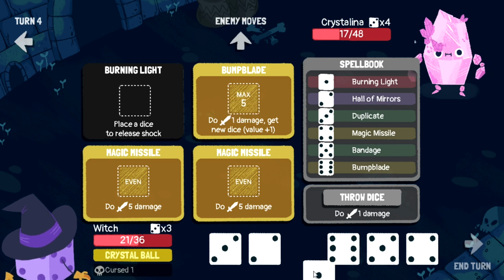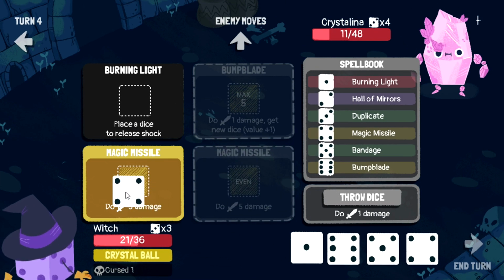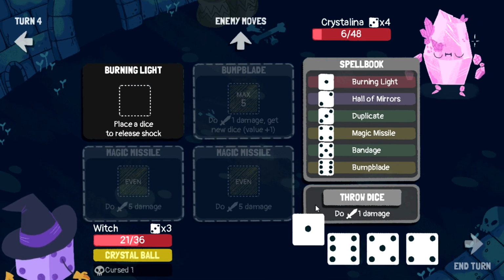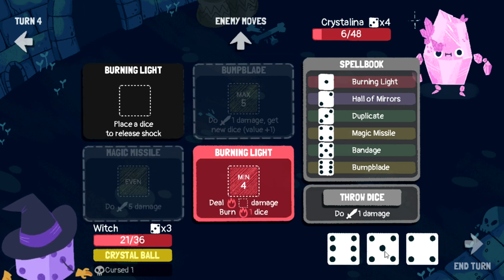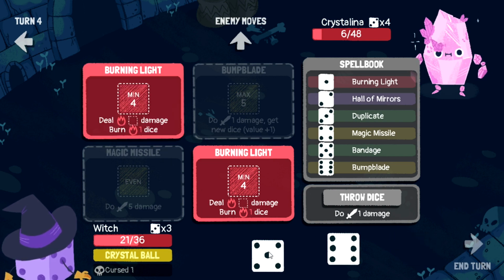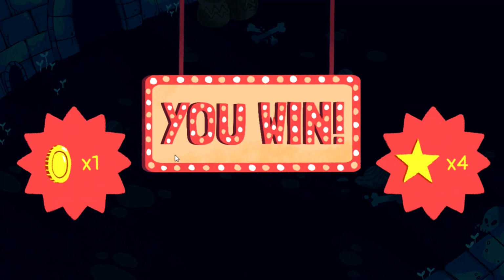Guess I use this on the bump. No. I wanna use this on burning light. Okay. That's done. All right. Here we go. Which one's gonna be? That one. It's dead. I played that right, though. Got the kill in the end. That's what's important. So I just gotta beat the Kraken.